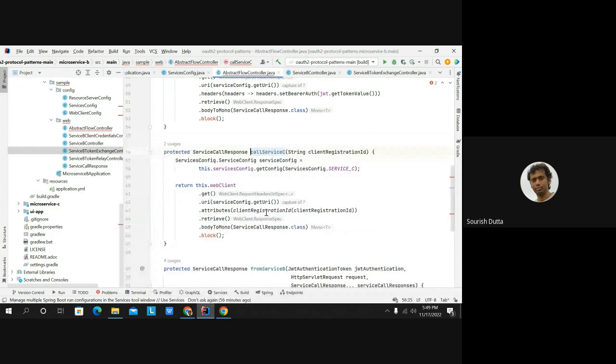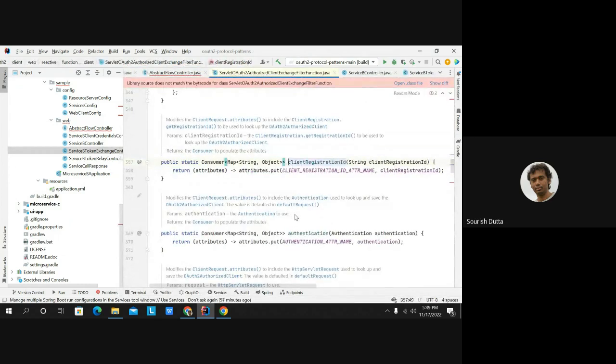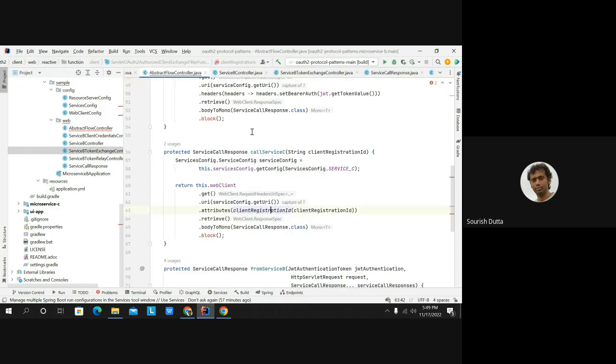So these client registration IDs are coming from here. And here the client registration ID is going to be getting servlet auth to client authorization extend filter function. So where have you seen this?